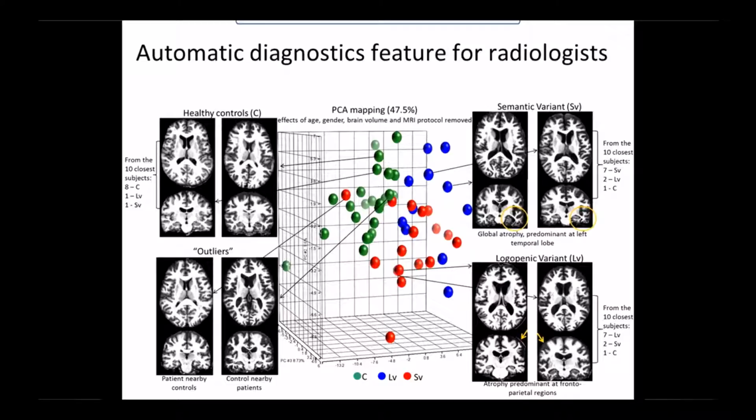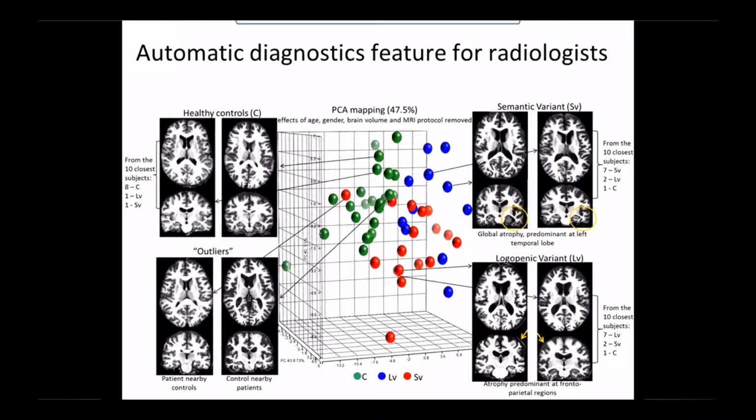Here's an example where we took 100 cases and put them into a dimensional space of about 100 dimensions. We took a 1 million voxel image and first turned it into our 400 long feature vector. This is just T1 images, so it's a single 400 long feature vector. We then do machine learning on it and go down to about 100 dimensions. Then in those 100 dimensions, we show all these cases in the first 3 coordinates.